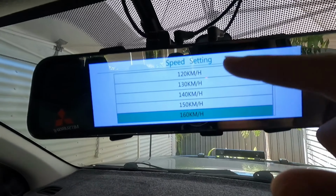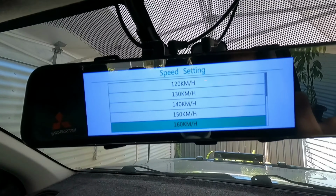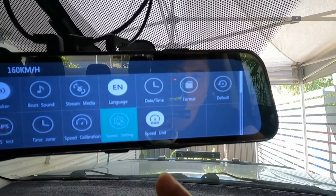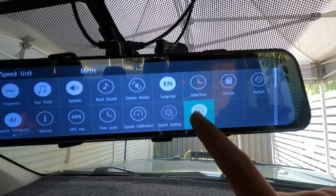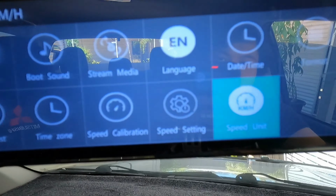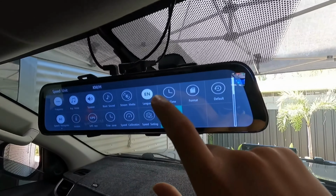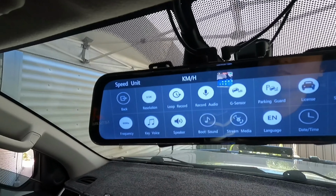Next is the speed setting. In here, you can choose your maximum desired speed. And lastly, speed unit. Let's go back to the main menu and here's some more features.